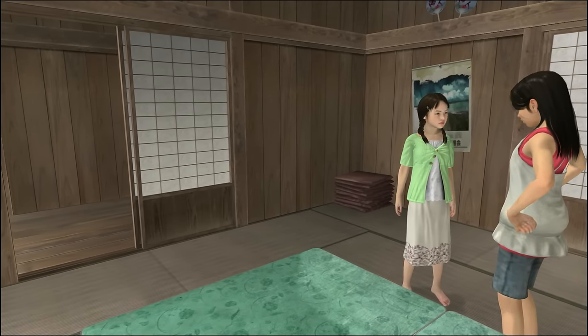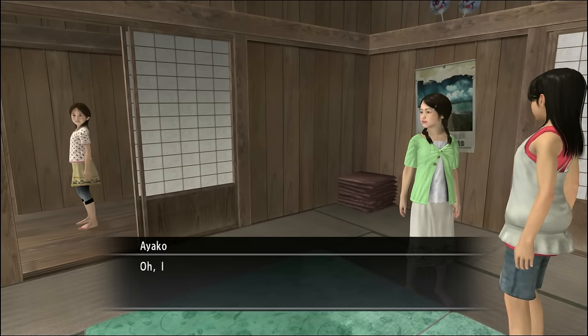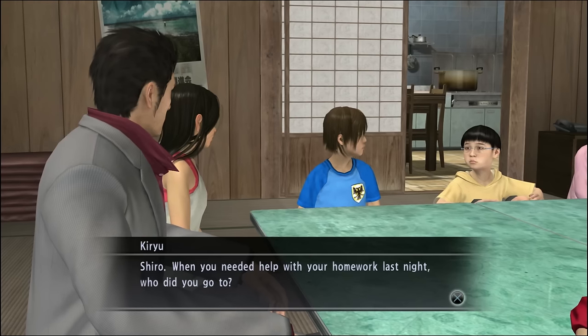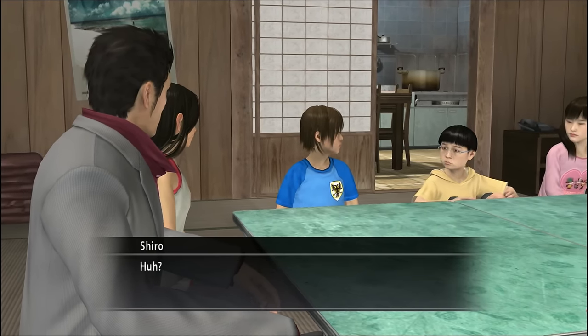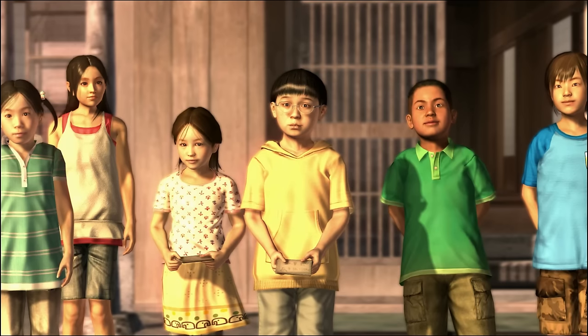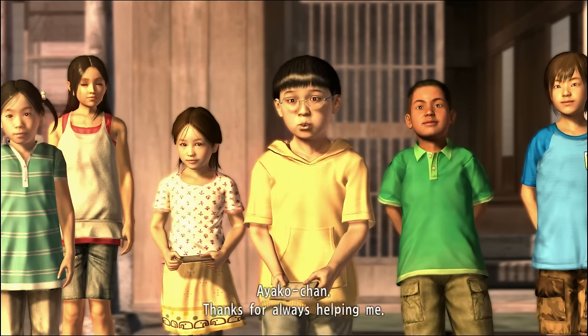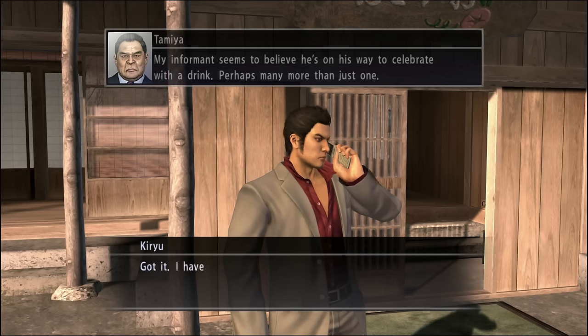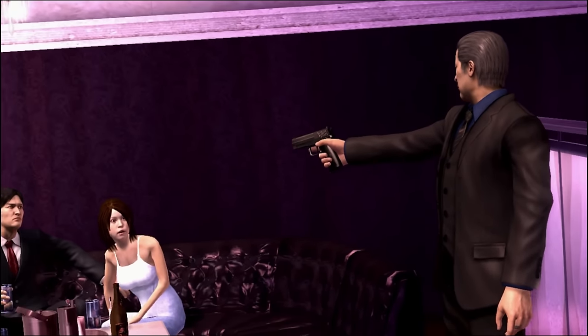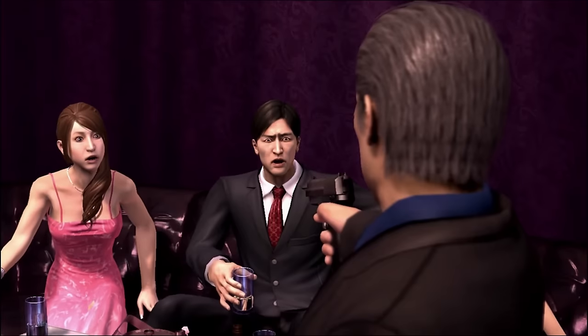Back at Morning Glory, Kiryu notices all of the kids asking Ayako to do things for them. Kiryu decides to prove to the children that they don't respect her or appreciate her enough. The kids all decide that they need to tell Ayako how much she is worth at the orphanage, and she appreciates it. Tamiya finally calls and says that Toma's meeting is over, and that he's headed to a bar called Canal Grand. Kiryu tracks him down and sees Joji going in for the kill.